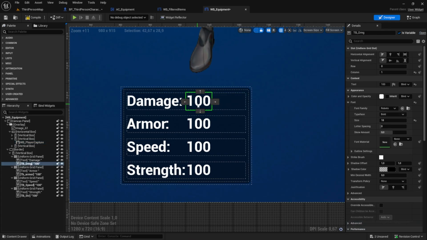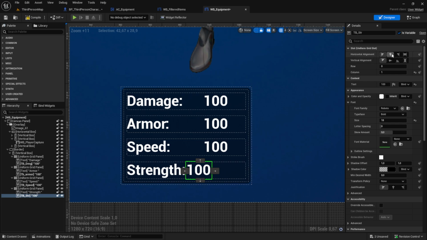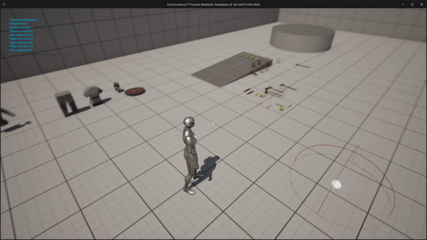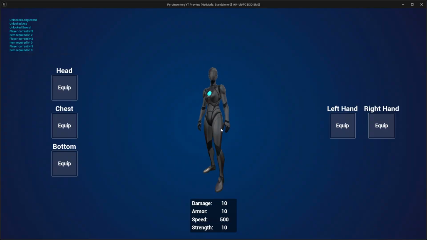You can of course play with the values. For example, you can center here the horizontal alignment and then we have a little bit more space. And you can of course use completely different approach for the visual, but I will just stick with this. Looks a little bit cleaner.